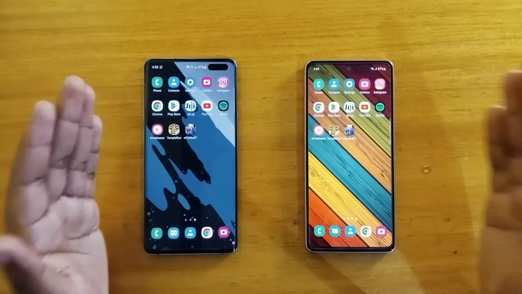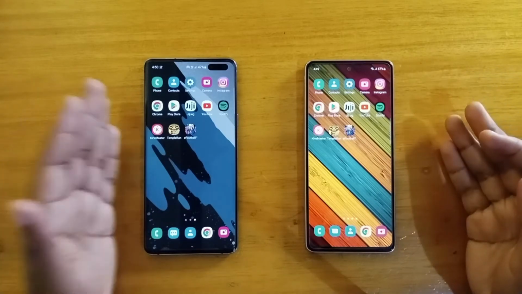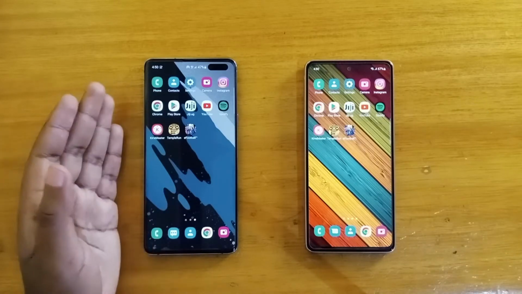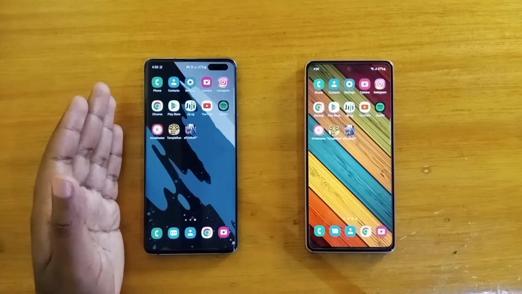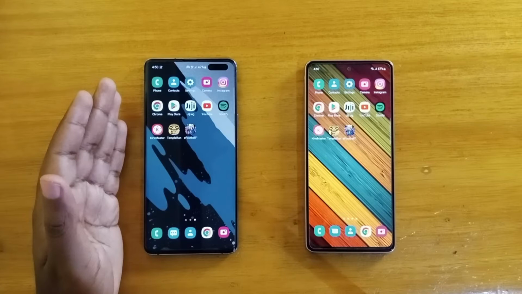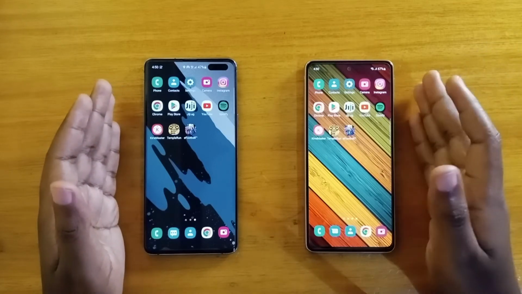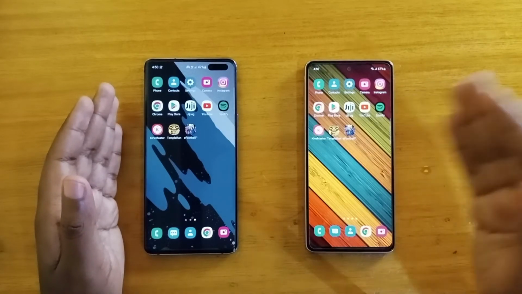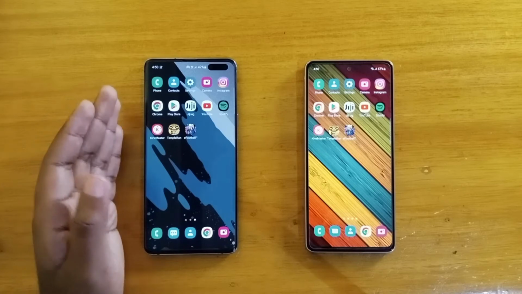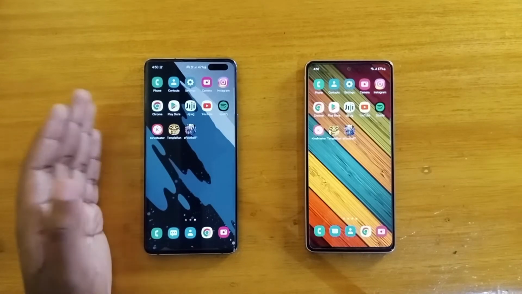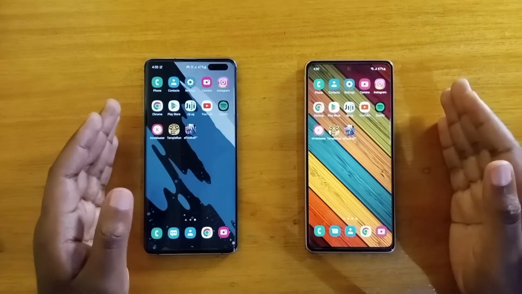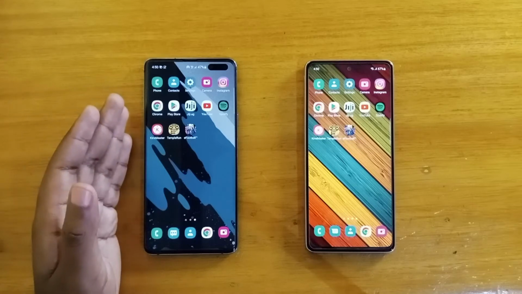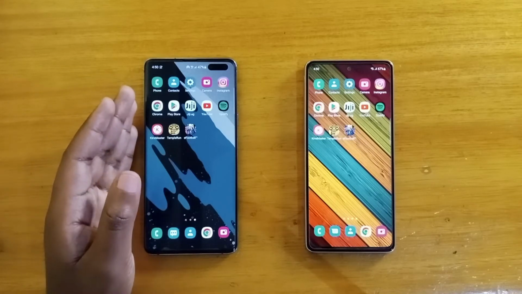So maybe the decision to be made when it comes to the displays is about size, where the S10 5G is really big, much bigger and wider, which for me is an advantage. I like big phones, and also a QHD display. When it comes to the A53 5G, it has 120Hz and is also brighter. But it's at 1080p versus QHD on the S10 5G. So for the displays, it depends on what you value most. If you like the refresh rate, go for the A53 5G, or if you're interested in more pixel density, you can go for the S10 5G right here with the QHD display.